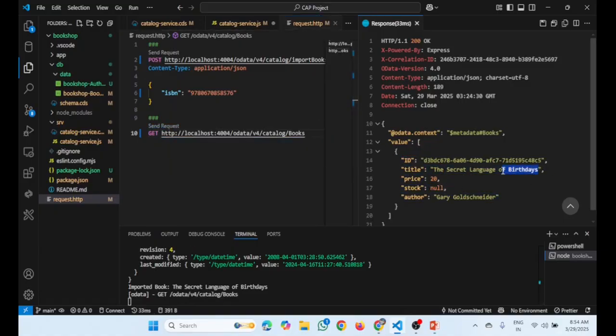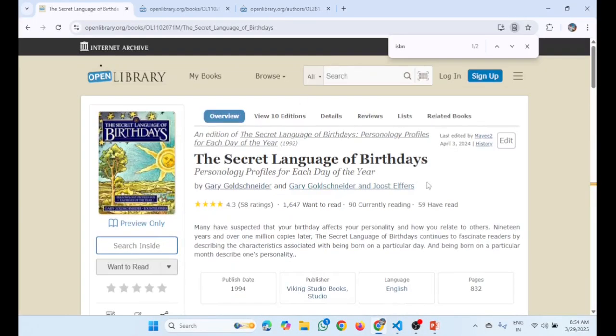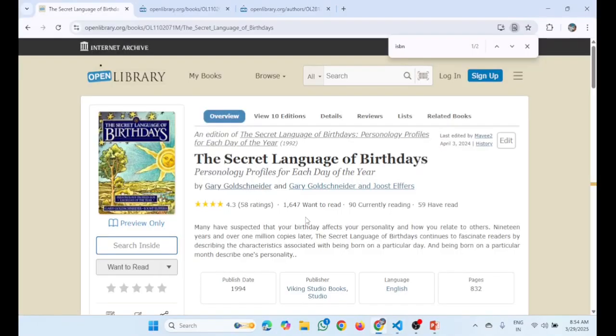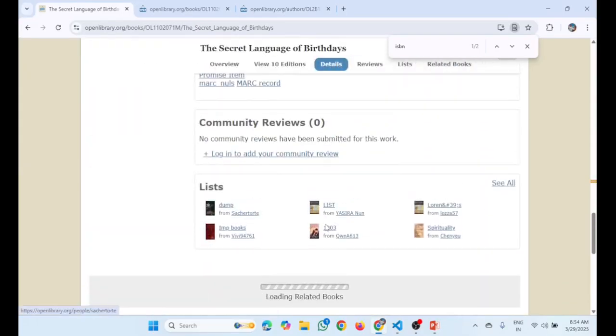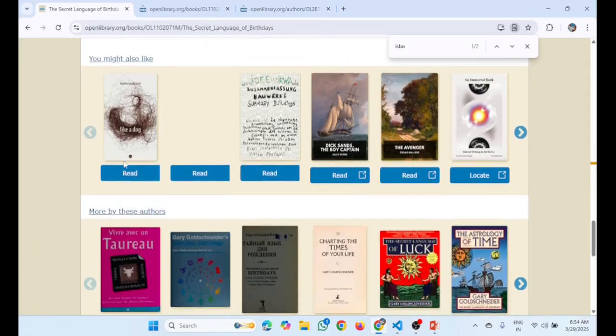The Secret Language of Birthdays is the title. This is the UID automatically created, and this is the author. So as you can see here, The Secret Language of Birthdays, author Gary. This is the one. Okay, let me go for any other book. Let's take this book.